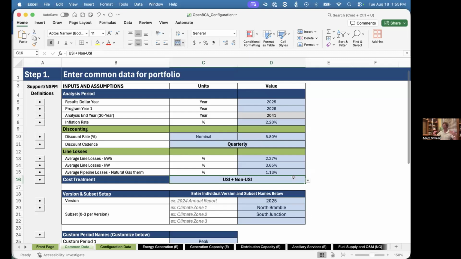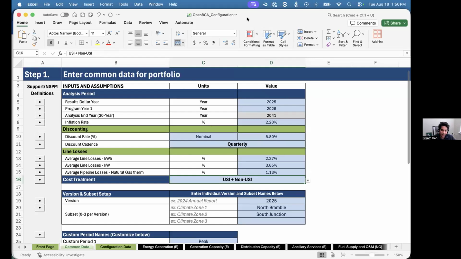And then when it comes to things like I want to configure more of a societal related test, that just boils down to which specific value streams you include. So you can include the societal value streams, you can change your discount rate, all of that kind of stuff. So I would just configure that here and then run multiple sets of OpenBCA calculations depending on the specific configuration that you want to look at. So if you have a primary and a secondary test, you do it twice.